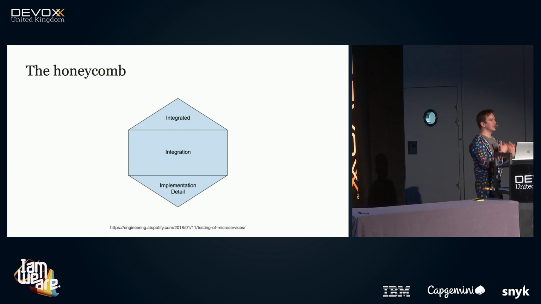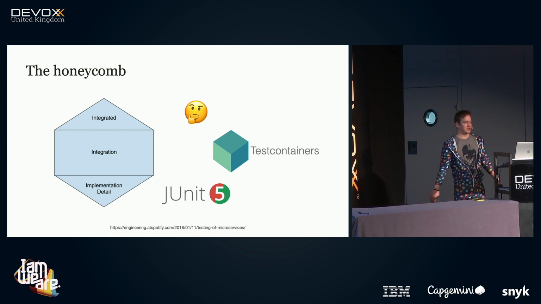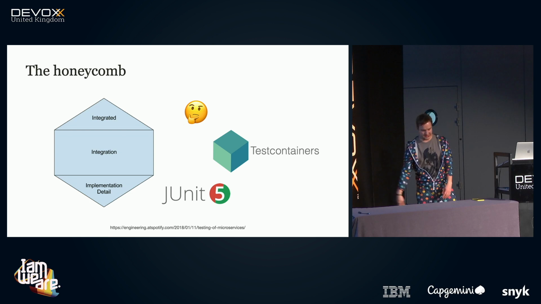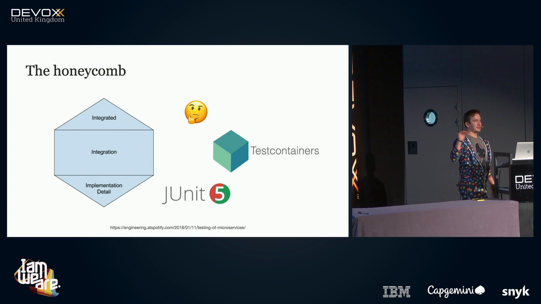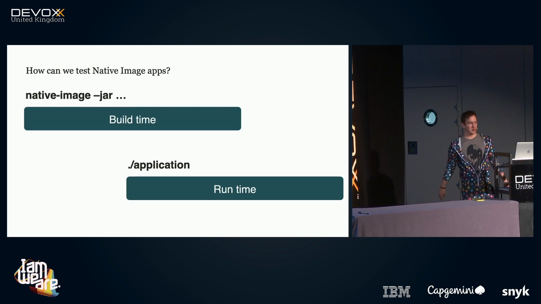And there are tools in the Java ecosystem that are excellent for those. There are unit testing libraries. There are integration testing libraries. There are also end-to-end integrated tests, which some people consider maybe not the best tool ever. Some people use them effectively. So that's under the question whether you want it or not. But you definitely want unit tests, and you definitely want integration tests. So when we have the native image built, we have two stages.